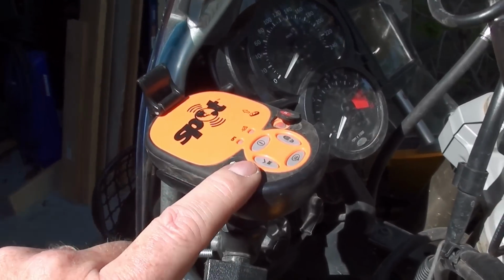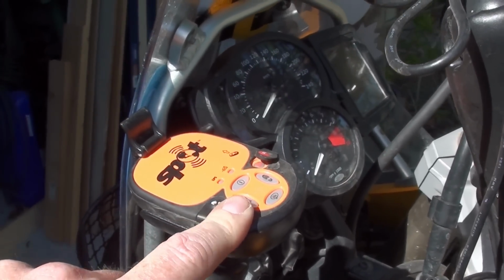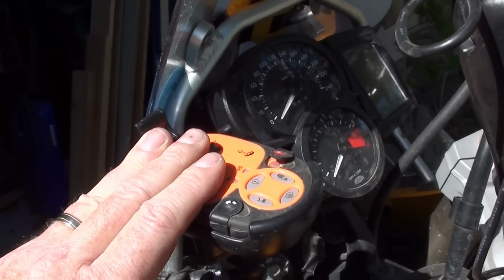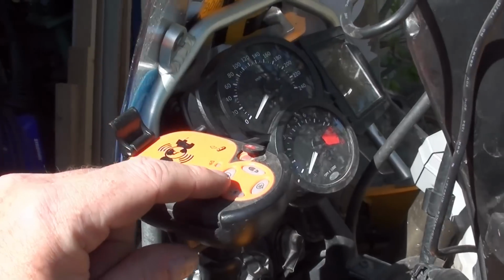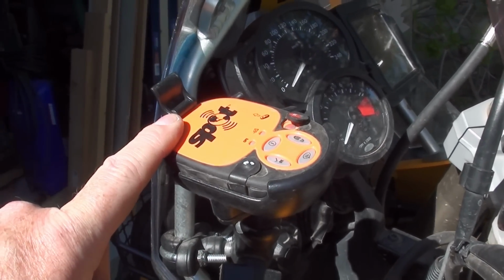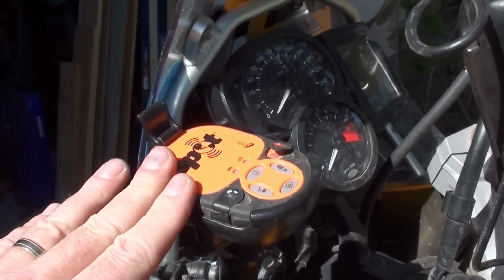You also have another button here called OK, which basically allows you to just tell everyone you're okay. So when I was traveling in Costa Rica, when I first got this device, at the end of every night, I would hit this button and my wife back in Montreal would get a message saying, I'm okay. And then she knew I'd stopped for the night and everything was good.